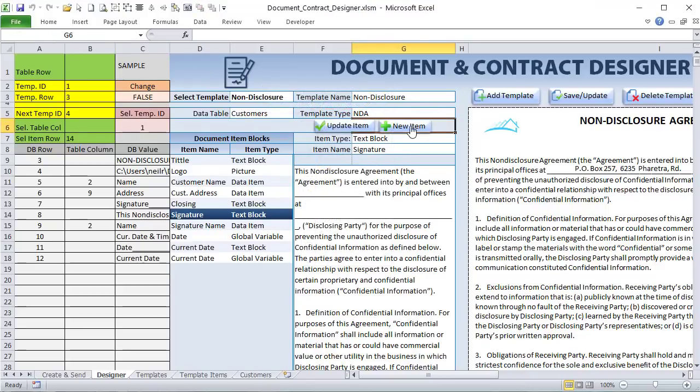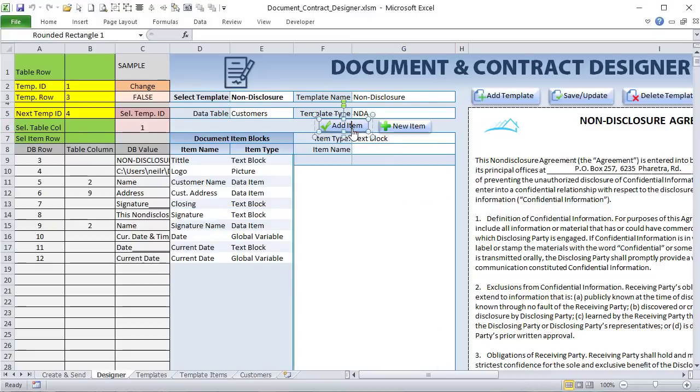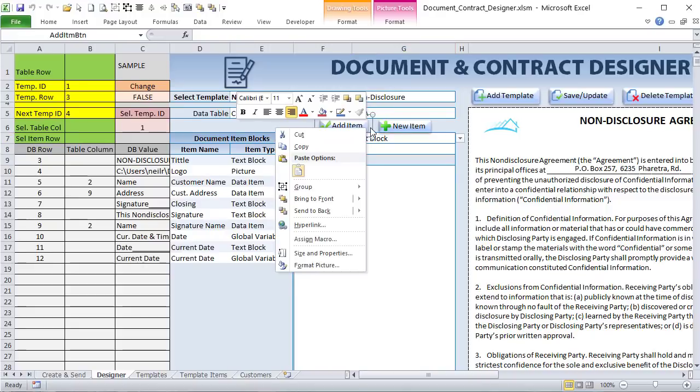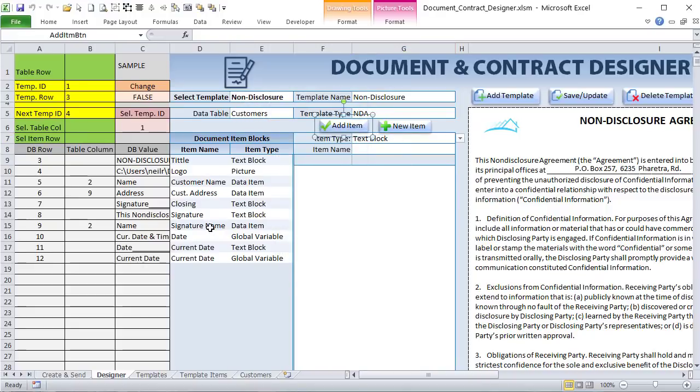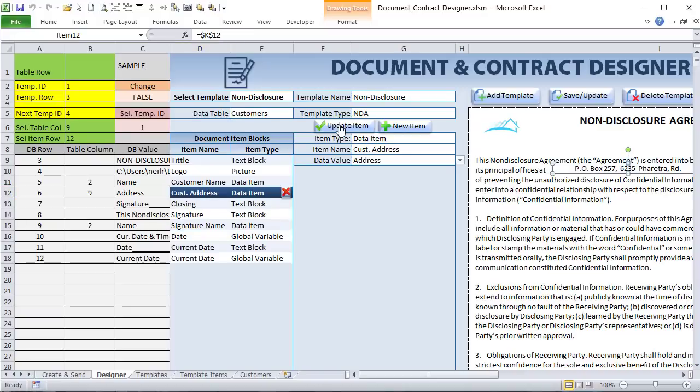So if I click new button, I want a button called add item here. This button here is called add item button. If I select on the specific item, then I want to call it update button. This is called update. Let's click on here and here, update item button.